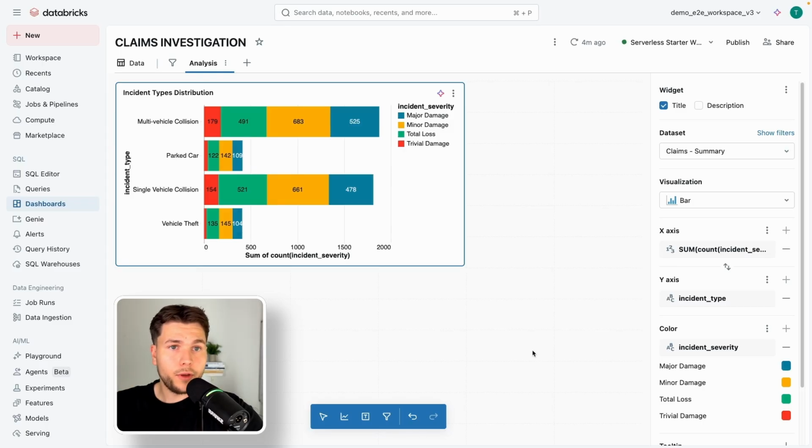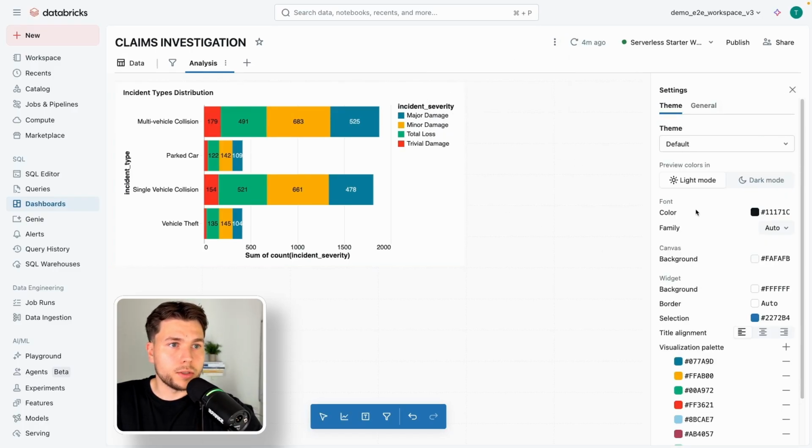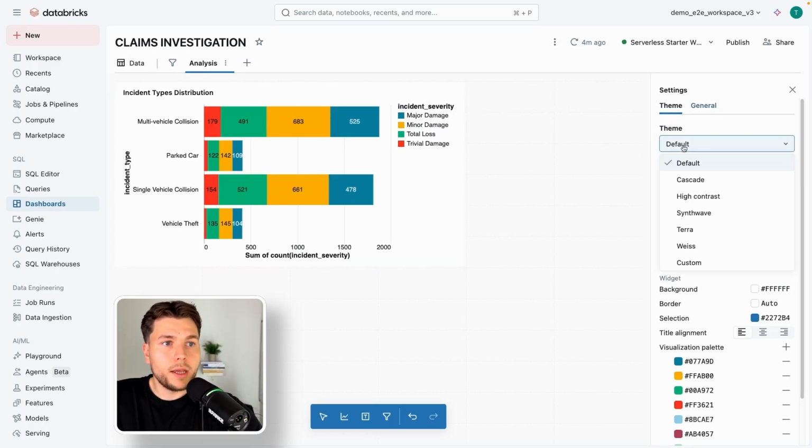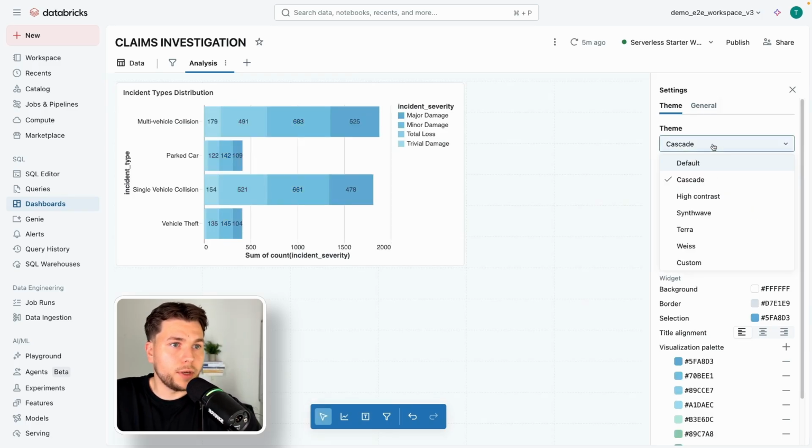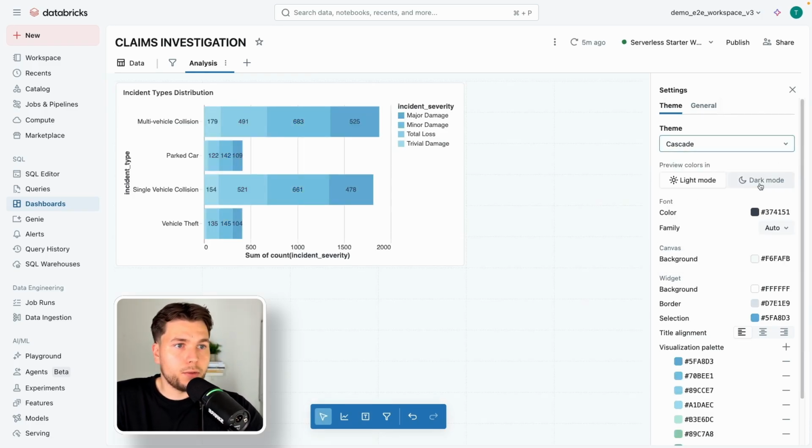And this is like a fully functional BI solution that you see right here. It's natively built into Databricks. You don't need a separate license for any other BI tool. You can just do it right into here. And it also recently added quite a lot of new features. So we can also now set things like general themes right here, for example. We can do the dark mode, light mode switch.